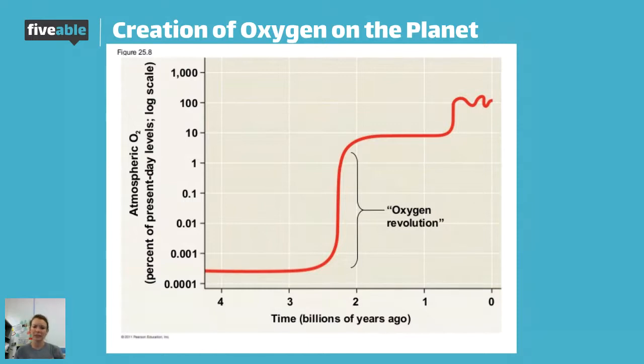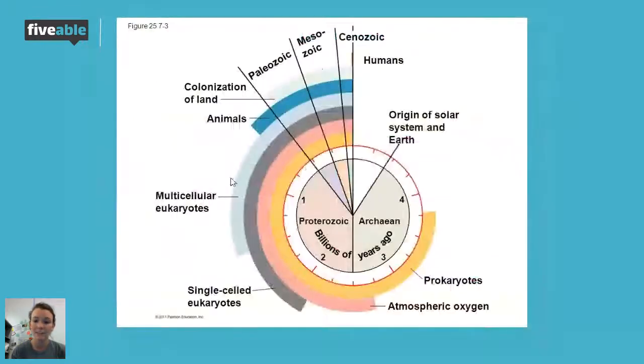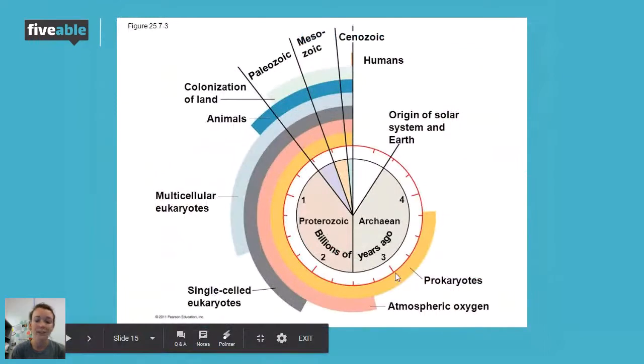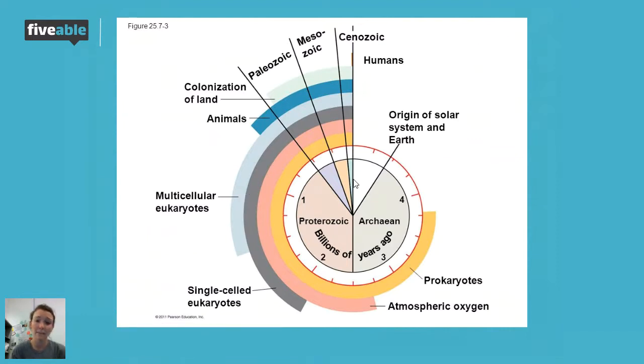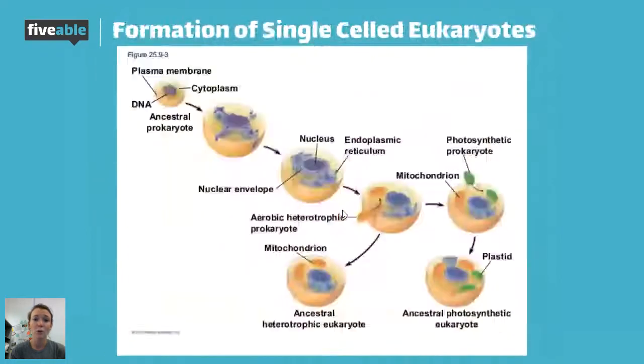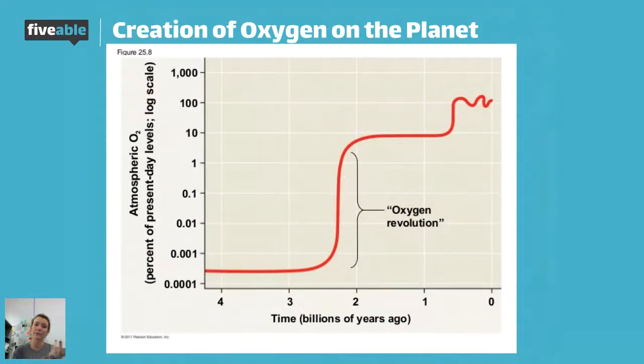Some of my students have a common misconception, but don't let this happen. They'll say, oh, well, plants created the oxygen on the planet. Okay, and then I would refer them back to this picture, because we're still living in just prokaryote time. We don't even have eukaryotes, let alone multicellular eukaryotes, let alone colonizing land and doing all that planty plant stuff, okay? So actually the first photosynthesizers, which is how we got oxygen on our planet, are what we call cyanobacteria, C-Y-A-N-O bacteria. And those are photosynthetic bacteria, and we still have them on the planet today.